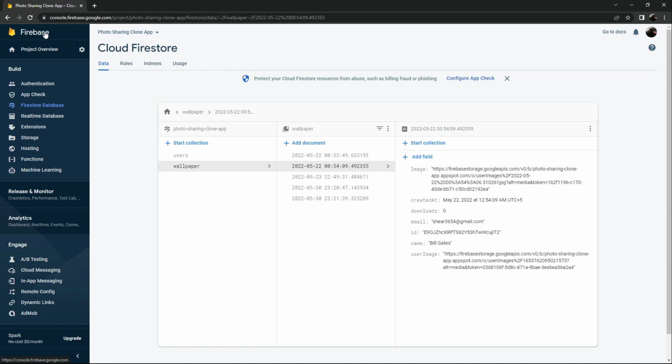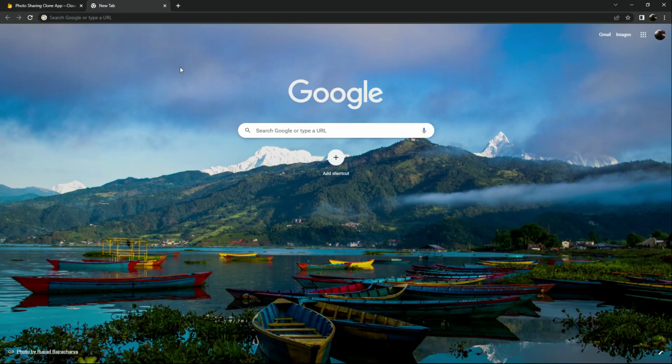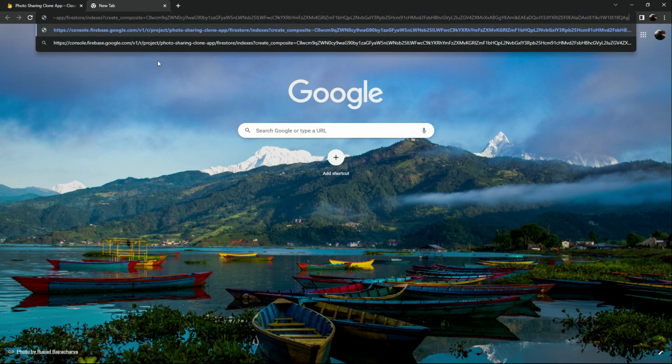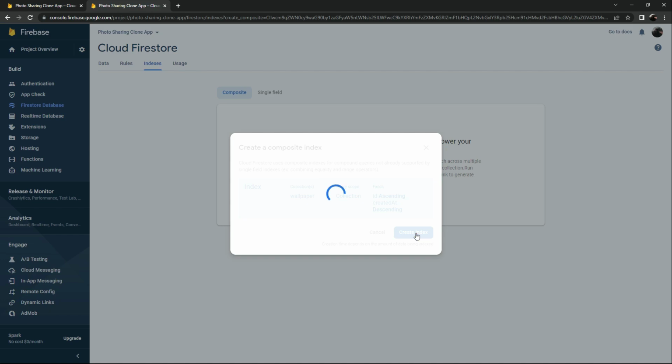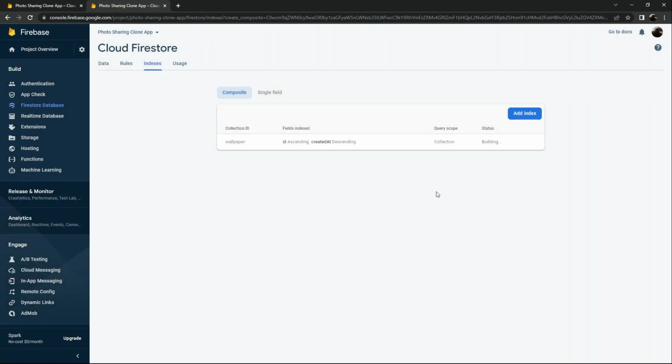like with this. Open a new tab and right in here paste the URL, okay, and then press enter. And guys, your Firebase must be open with that, okay, right in here, then you will be able to create this index, okay, as you guys can see. Now simply come here and click on this create index. This will take some time, guys, okay, as you can see right in here, status building, okay, so this will take some time for creating that index, so wait for a while.